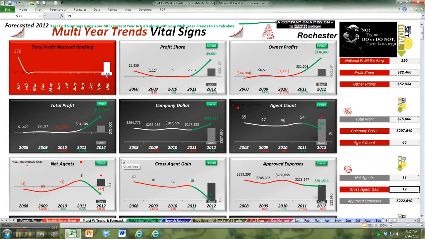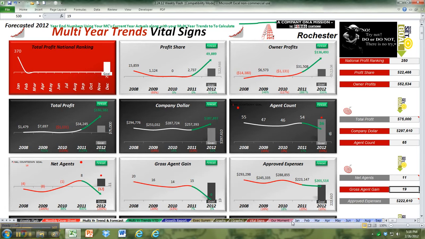And then we added in the forecast. So this is kind of cool. It's going to use percentages. It's going to take in your last 4 years of multi-year trends and apply it to your current year actuals. So when I start putting in my information, once I close out a month, I fill out the transmittal cover sheet. That gives me my actual data for that month, and then from there forward, it's going to apply, for this scenario, the next 11-month trends for each category to that number and give me my forecast for the year, so I can see where I'm looking at.